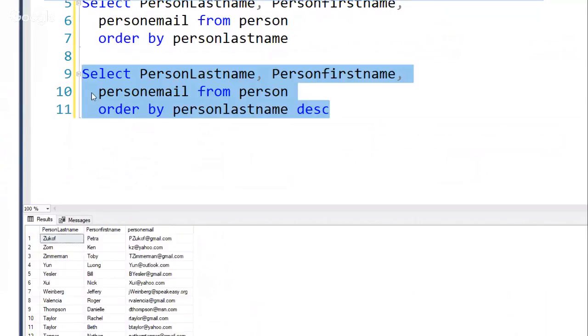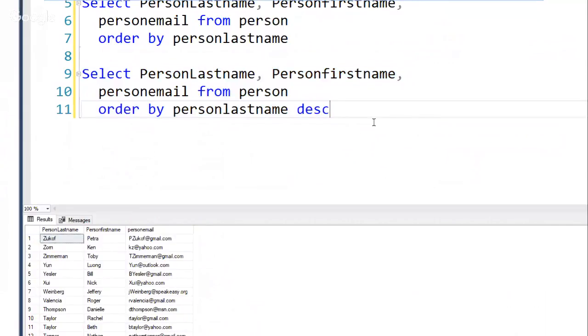Questions so far? Everything we've done so far returns all the rows. It doesn't necessarily return all the columns, but it returns all the rows. So I'm going to add a where clause.